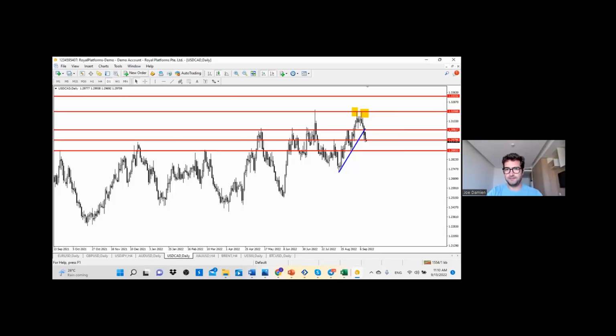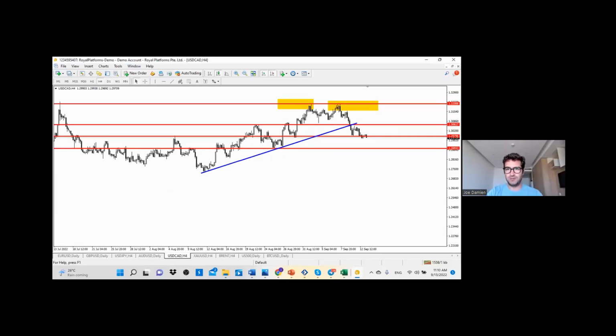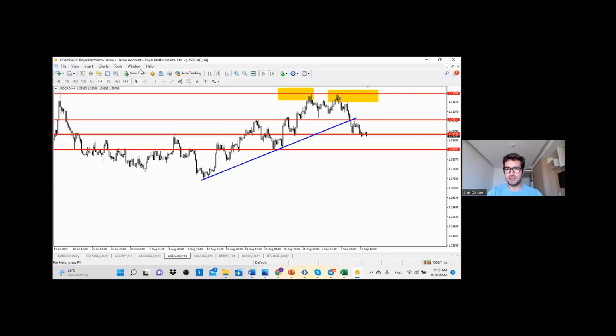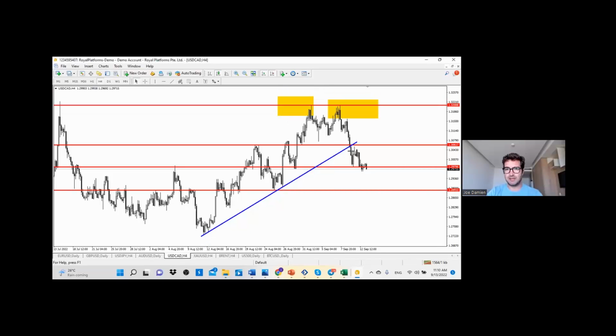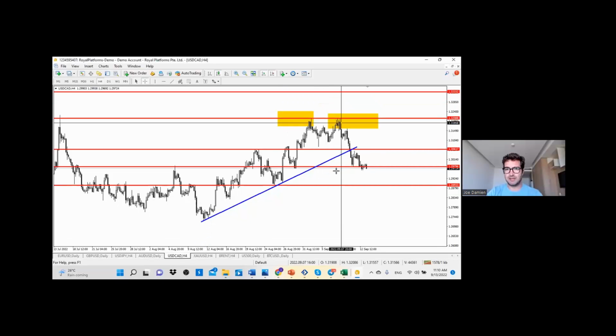If we go on the lower time frame, we can see that the market is in a clear downward movement, lower highs, lower lows, lower high. So we are in a downtrend. The market is struggling around this level here. However, I can see a move to the downside after this correction. This is an impulse, small correction, and then the USD CAD will move all the way down until the 1.2894.